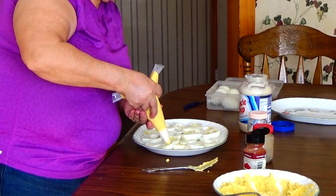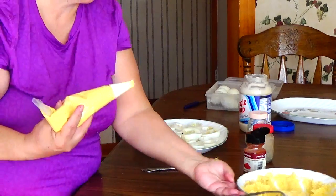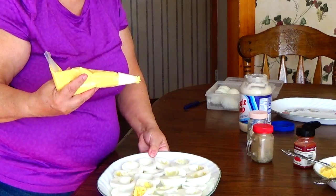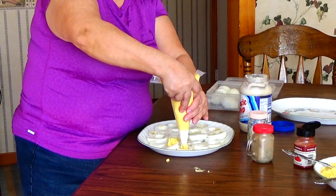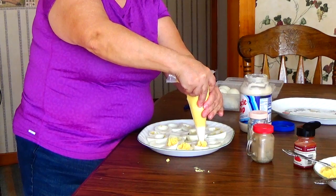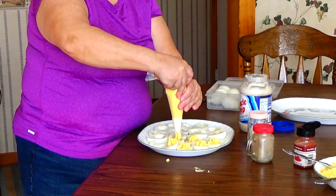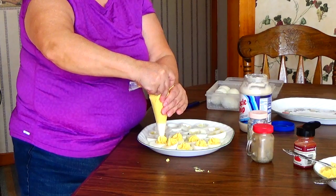Alright, and I'm just going to fill it in to make like a nice flower. Look at that, I don't know if you can see that real good. That's a little messy there. I don't know how I have it zoomed in, but just go like that, squeeze right in, make a beautiful flower. I'll show you as soon as I'm done here. And then you just put a little paprika.